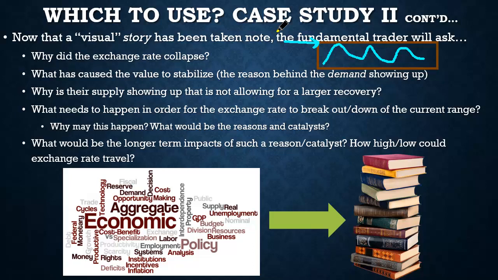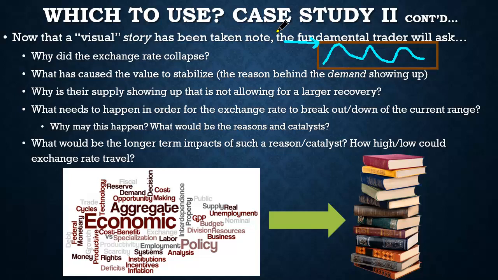So now what they're going to kind of translate to is, okay, they're going to come up with a thesis. Remember, a thesis is a theory. A thesis is an explanation. A thesis is an idea about why and what has caused the collapse, the stabilization, the demand, the supply, all those things. They're now going to have a theory on all those sorts of things, which leads to, okay, I believe I got it figured out.